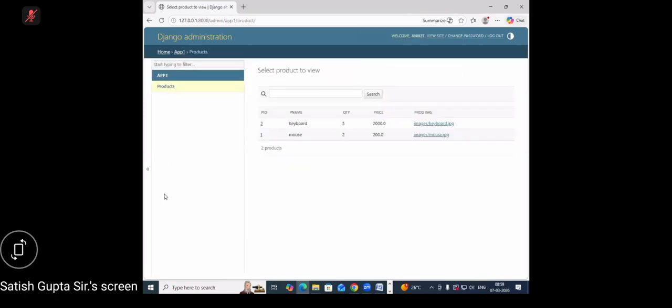You can see the products here, but you cannot do anything. You can add, update, delete? No, he doesn't have any permissions for adding, updating, and deleting. So this is predefined, right? But the same thing you can do in your views. Yesterday we have seen how to list all the products, along with the images.